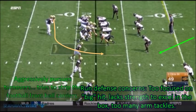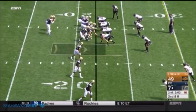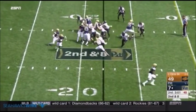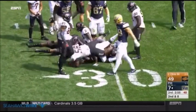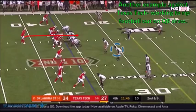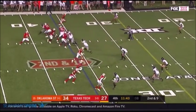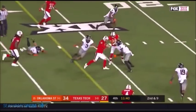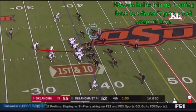As with all NFL teams, Seattle values turnovers, and that last play would have excited Pete Carroll. However, there can be a downside with players like Flowers trying too hard to aggressively create turnovers, and sometimes it compromises his tackling form. He becomes too much of an arm tackler while he's trying to strip the football away. He needs to become more cognizant of the right time to try to strip the football and when he should just wrap up ball carriers and bring them to the ground. Against NFL quarterbacks and running backs, it's going to be much more difficult to get them to the ground. Arm tackles simply won't cut it, especially for an undersized player like Flowers.